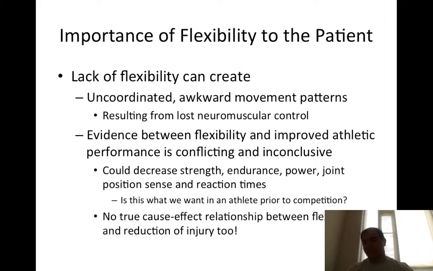So lack of flexibility can create uncoordinated, awkward movement patterns. I think of little kids. Little kids can sometimes be very awkward. They're probably very, very uncoordinated. Not necessarily due to loss of neuromuscular control, but little kids can be that, right? So lack of flexibility can create these movement patterns due to loss of neuromuscular control.